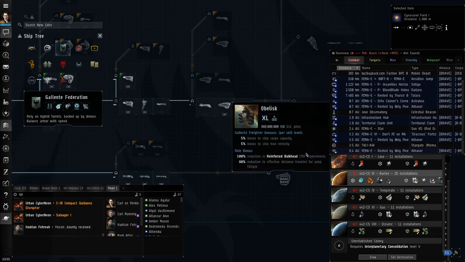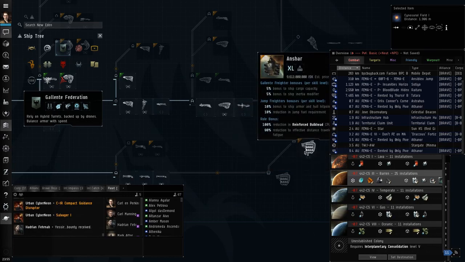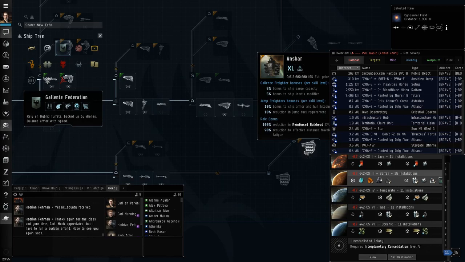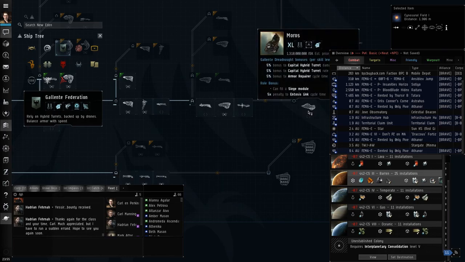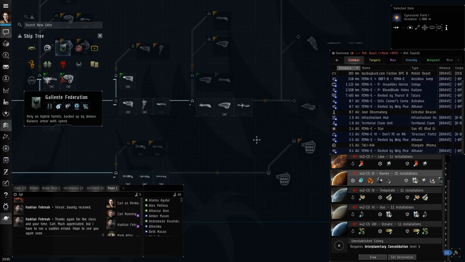And yeah, the Obelisk is 980 million, almost a billion ISK. That's their estimated price. Who knows what the actual market is? And the jump freighter is 9.6 billion ISK. And it jumps around there, but it can carry a whole lot of stuff. And it is a great reduction in travel time and jump fatigue. So it's a huge investment up front when you get into those higher priced ones, but they do make a lot of money.